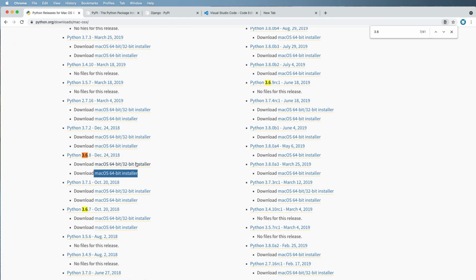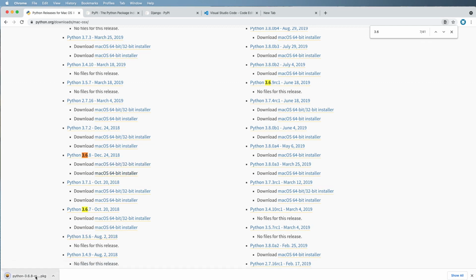It actually doesn't really matter which one you use. But notice that there is no version for the Intel version of Mac. That's because this one is not compiled for the M1 version of Mac. It's fun that all of these things change. But anyway, let's go ahead and download the installer.